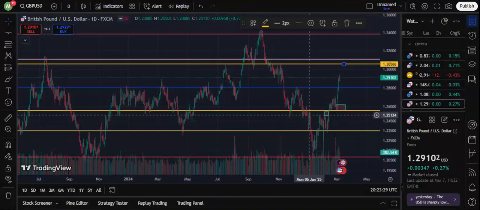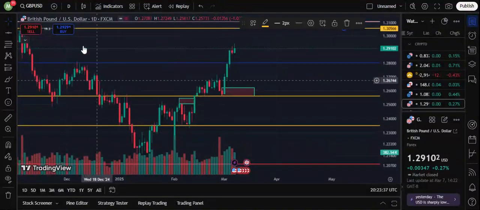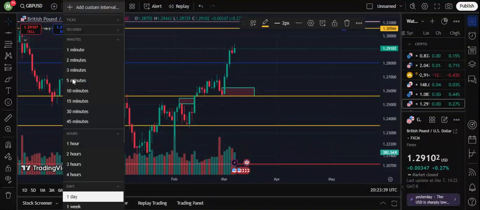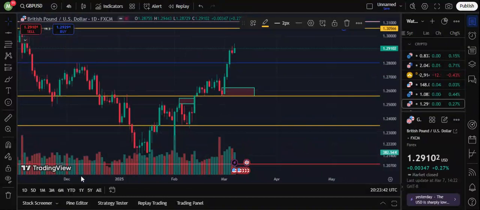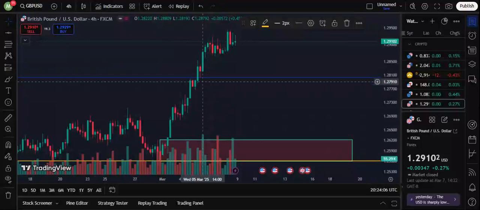So now that we have marked out our levels at the daily, let's go to the 4 hour. I usually mark out my areas and stop at the 4 hour because I'm a swing trader. So now we are on our 4 hour candlestick, and what am I expecting? It is as simple as this: we will wait for price to come back to this area before we buy.